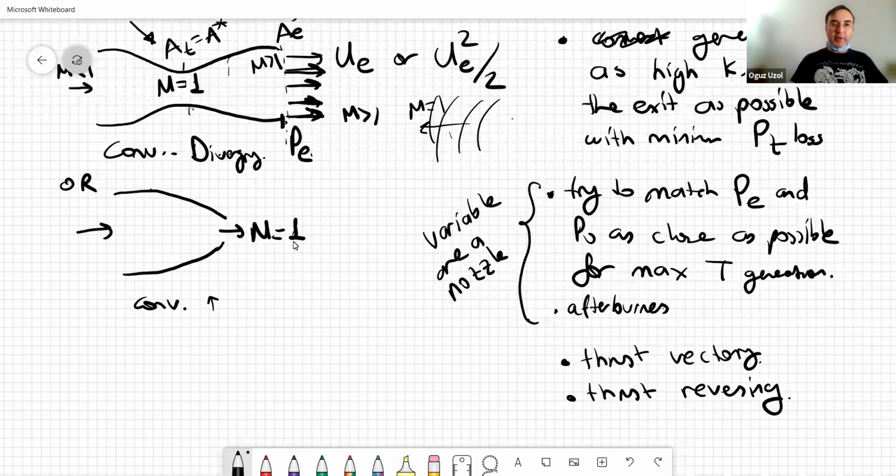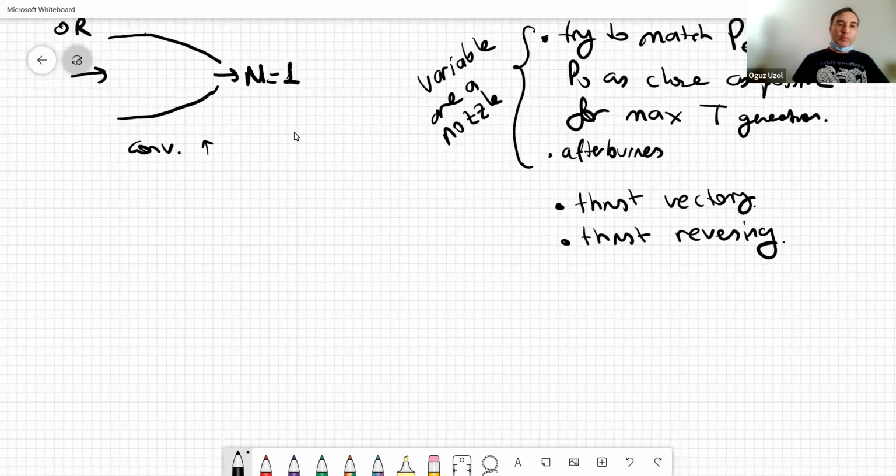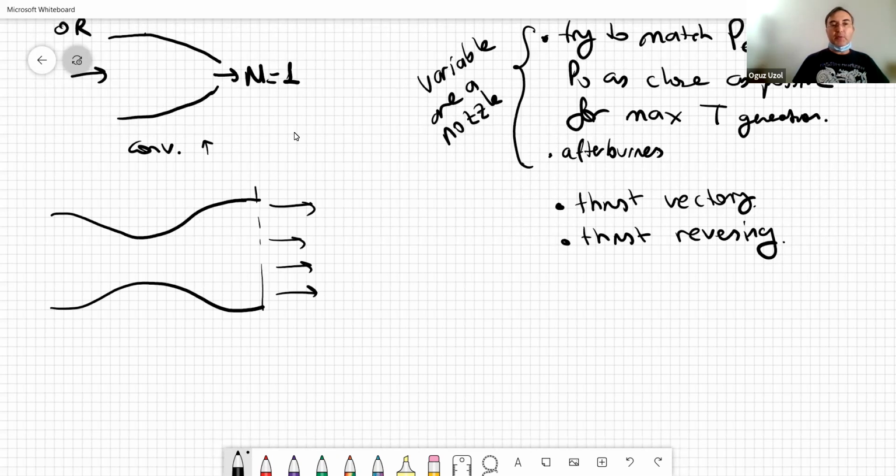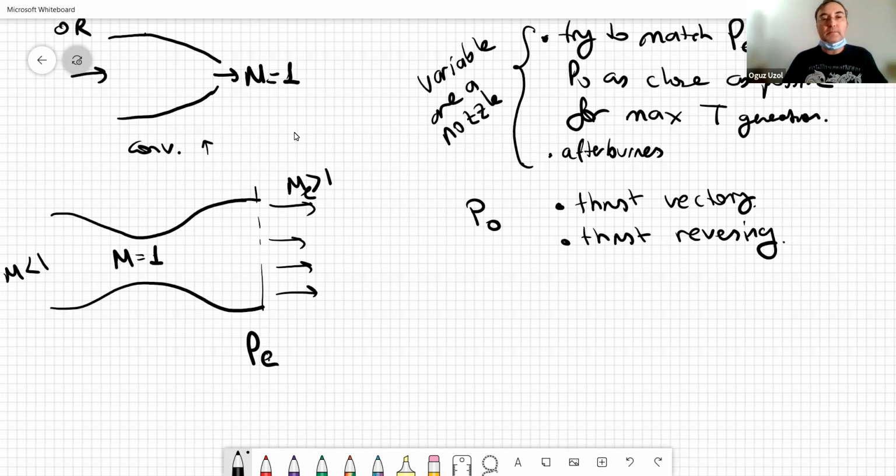the topic that we discussed a few minutes ago regarding the operation of the convergent divergent nozzle. So when we have this jet going out, at the exit plane we have a PE and we have a P0 or PA outside. Let's say it's a supersonic exit, so M exit is greater than 1, M here is subsonic, and let's say it is choked here. In this case, if P exit is less than P0, what did we call it? Do you remember? Under or over? Overexpanded.